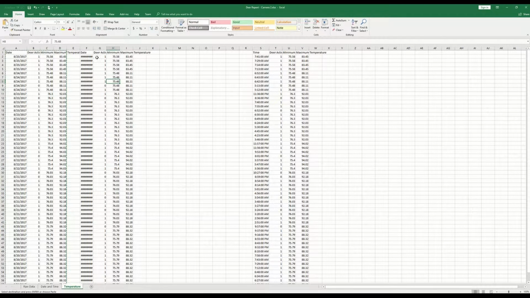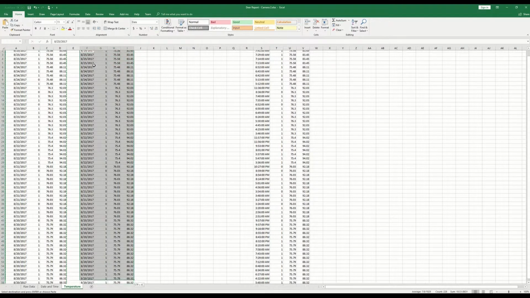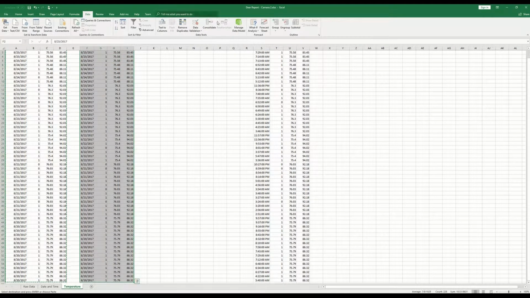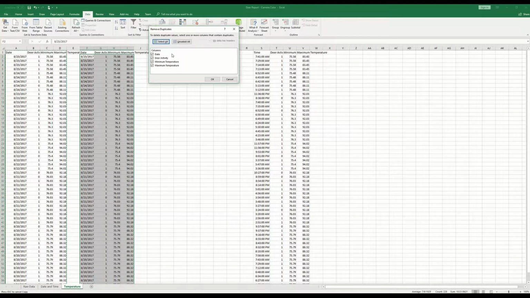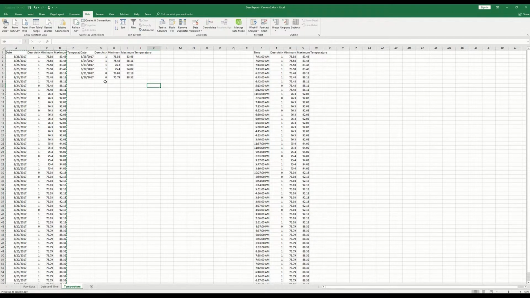So we have our date here duplicated, and we want to make sure that all of these dates are basically just individual days versus multiple duplicates of the same day. So we're going to go ahead and do this remove duplicates function by going up to Data, Remove Duplicates, and we just want to check mark Date. So we want to remove duplicates by date. And the great thing is it conducts that operation across all of these other data points.